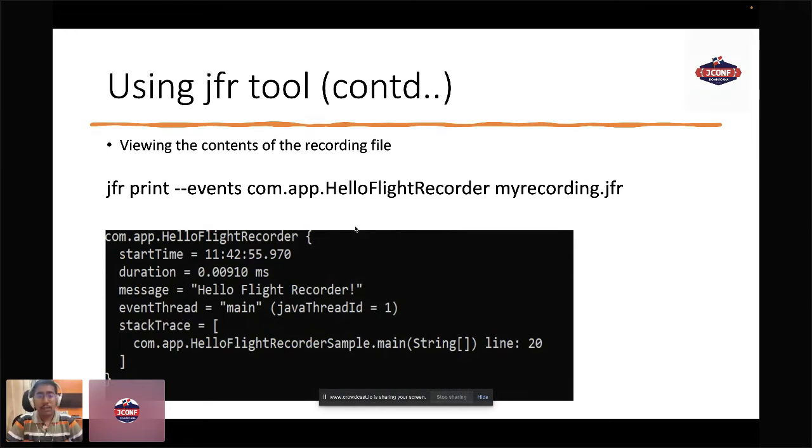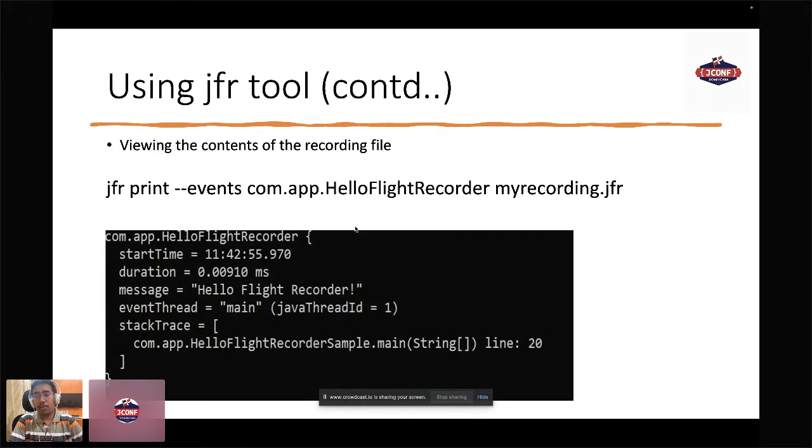Here you can see the output would be something like the screenshot, where you can see the start time, the duration, the message that we logged, the event thread, which is the main thread, and the stack trace. This gives you more information, which is readable to us developers, and gives us an idea about what exactly is going on when the event was recorded. So this is how easy it is to get started with the JFR tool.